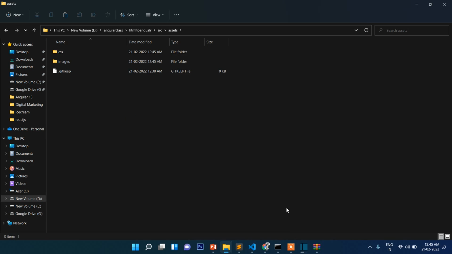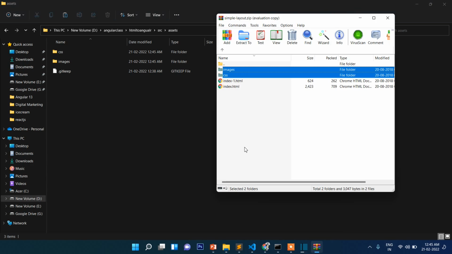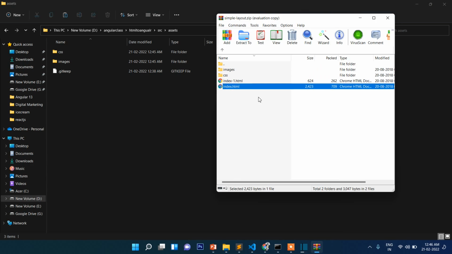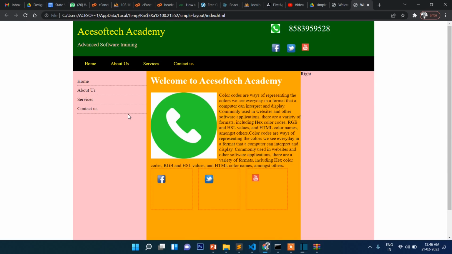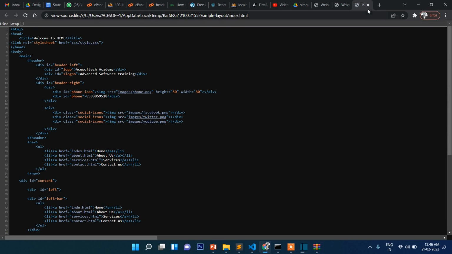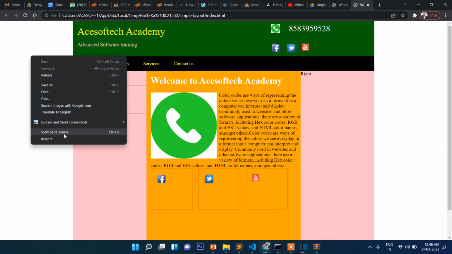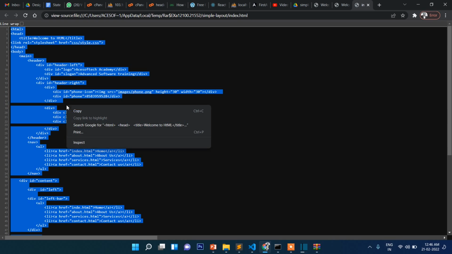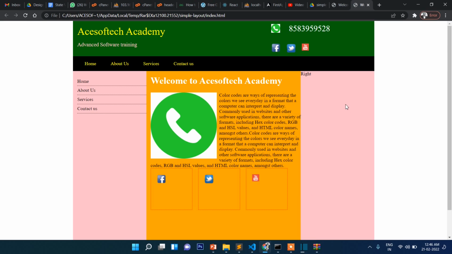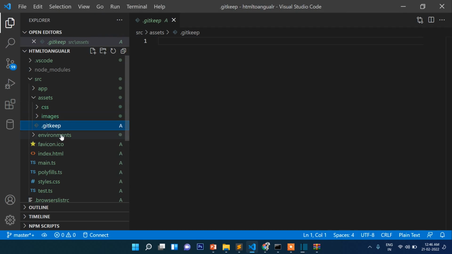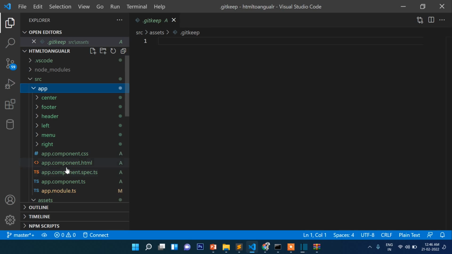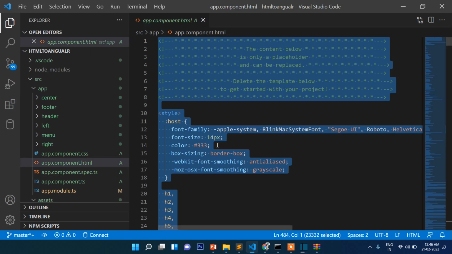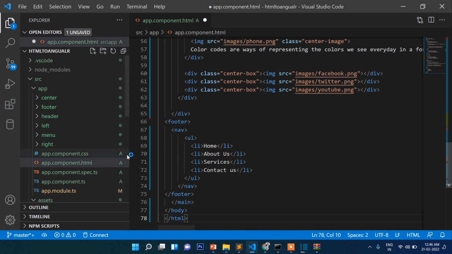Okay, and then the next step will be double click on this and control U, that means view source, then control A, control C, that means completely copy it. Now what we will do, let's go to app component, then app HTML, just delete everything and paste here.